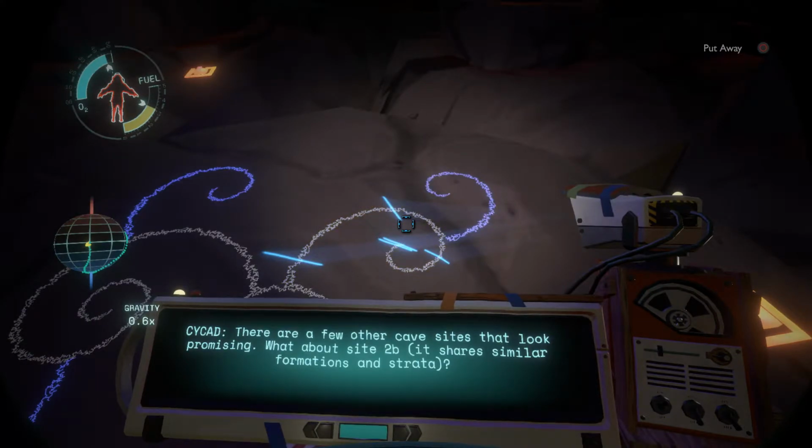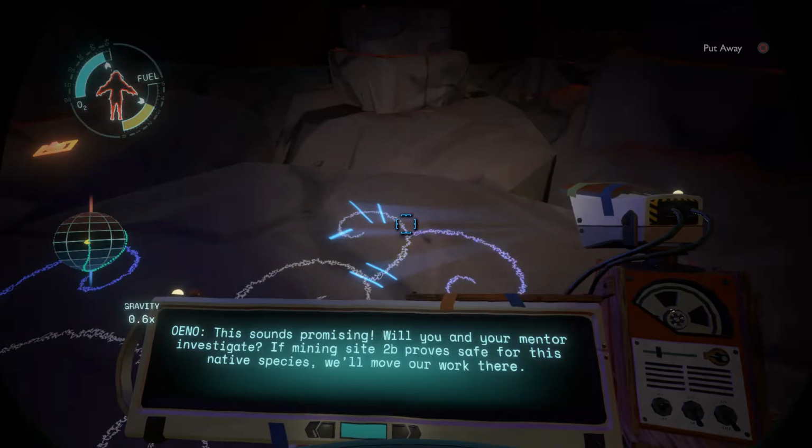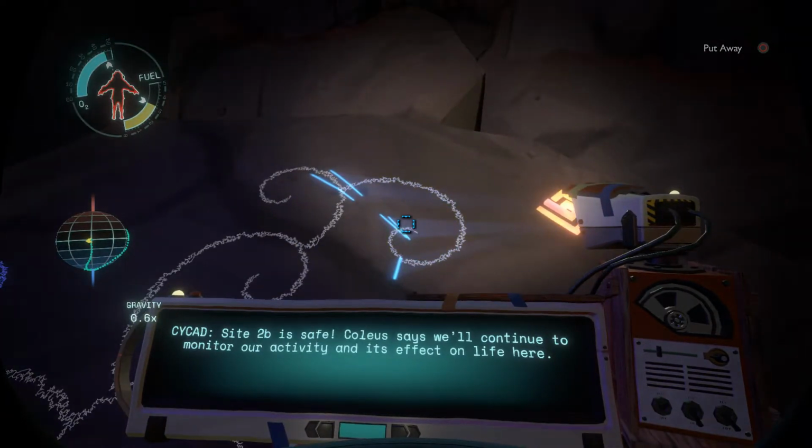There are a few other cave sites that look promising. What about Site 2B? It shares similar formations and strata, and that's where they wound up mining, I remember. Bueno, this sounds promising. Will you and your mentor investigate? If mining Site 2B proves safe for this native species, we'll move our work there. Great. Well, that's very considerate of you.